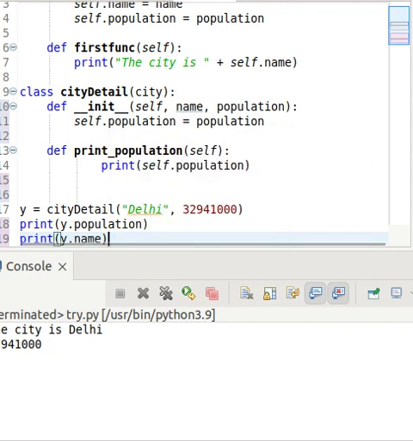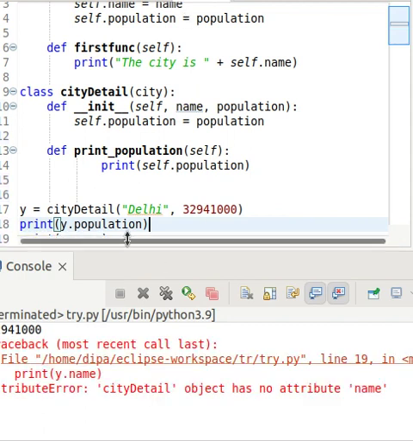So in that case, when we try to print the population and the name, let's see what happens.